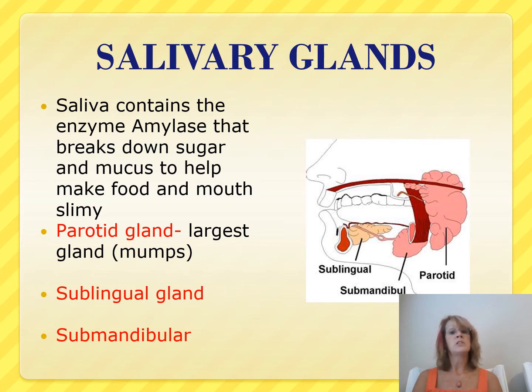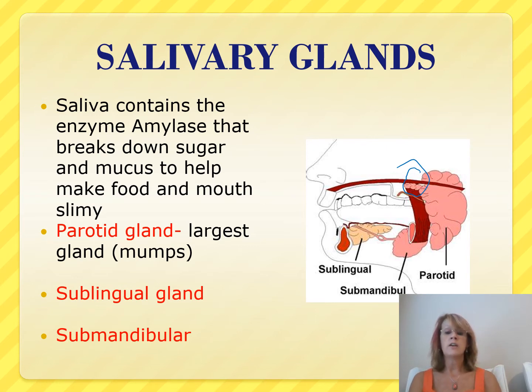A lot of people don't realize we actually have 6 salivary glands, 3 on each side of our mouth, so 3 pairs. Most of the time when people think of the salivary glands, they're thinking of what we call the parotid glands. These are the really big ones. These are the largest glands you have, and you can see they're located about where your ear is. As you can see in this picture, they add saliva to the roof of your mouth, more towards the back of your mouth, and it just drains down over your cheeks.